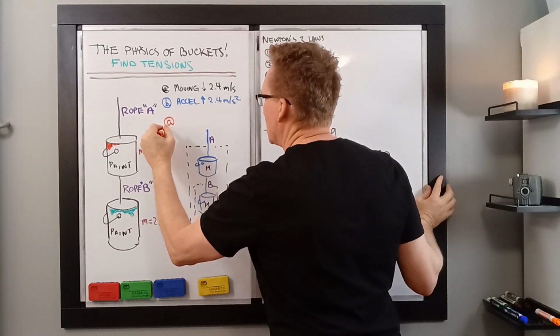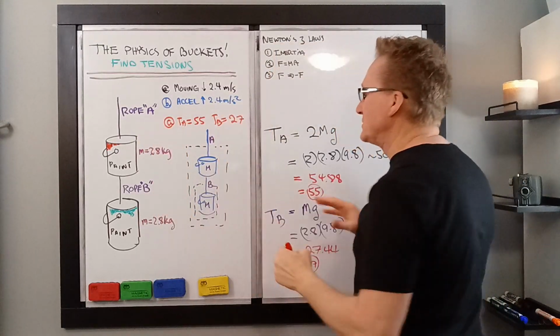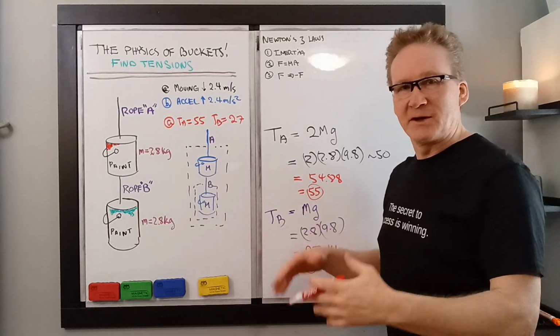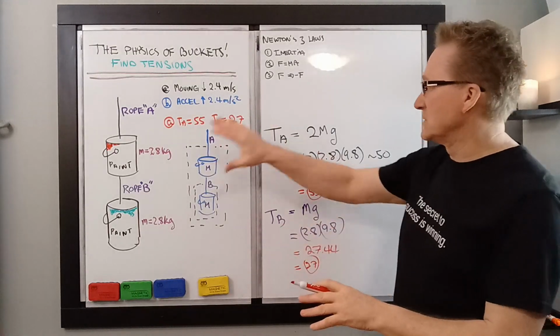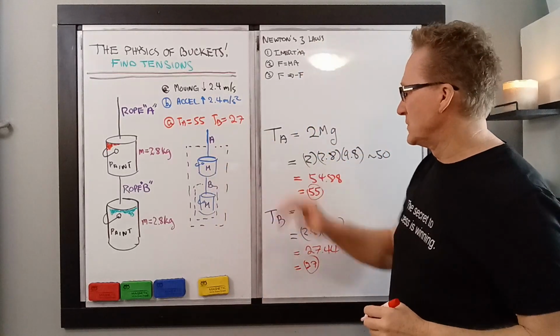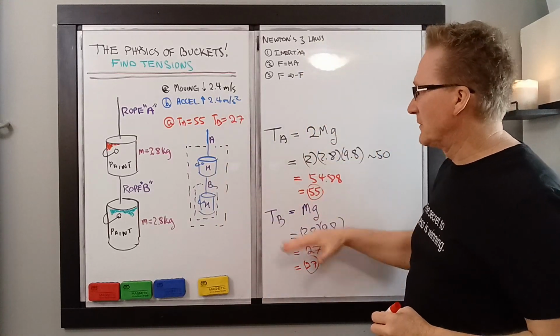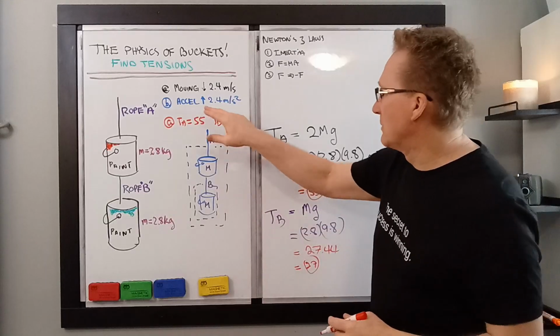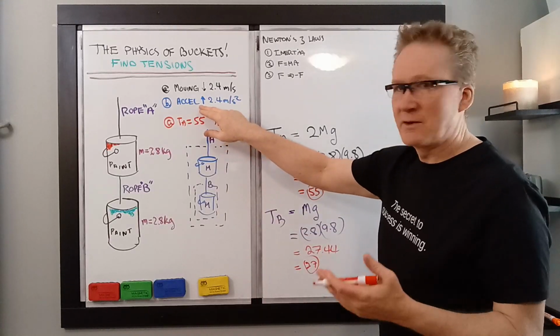For A, always do your rounding to the significant figures right at the end, when you've done all your calculations and you're trying to get your answers. You could put a decimal in there if you wanted to. It wouldn't make any difference. It's two significant figures. I'm going to erase a couple of these things here and start over with the second part of this, where we have an acceleration upward.